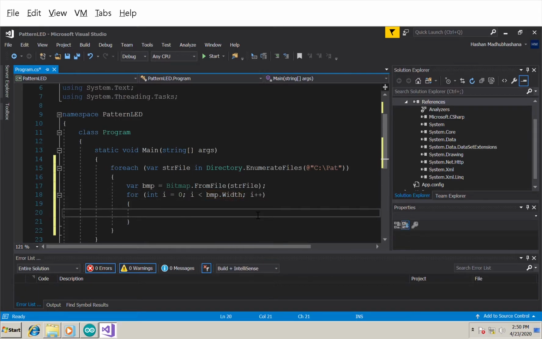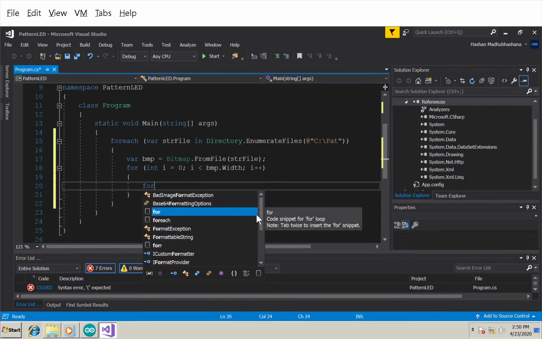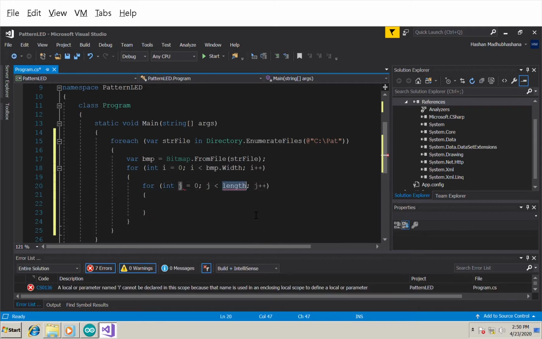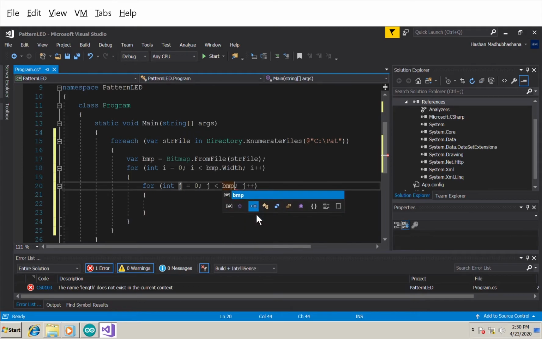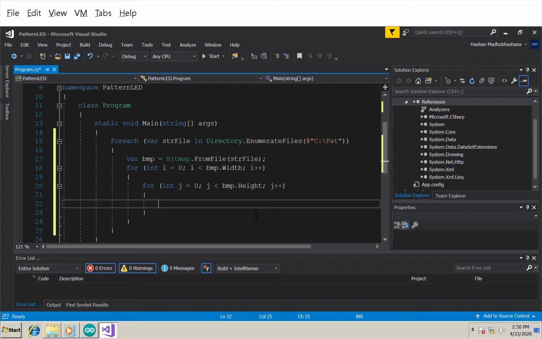Under that I'm going to use another loop. We are not bothering about optimizations here, so we can do the optimization later. For this one I'm going to use another for loop for height. This will be j, bmp.Height, j++. Right now I'm going to retrieve the pixel.